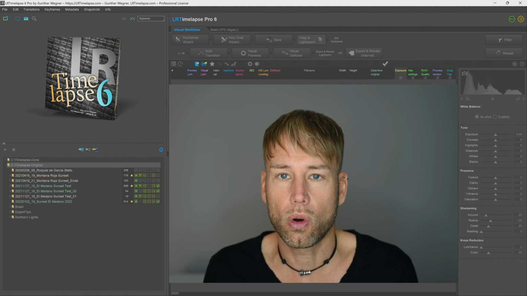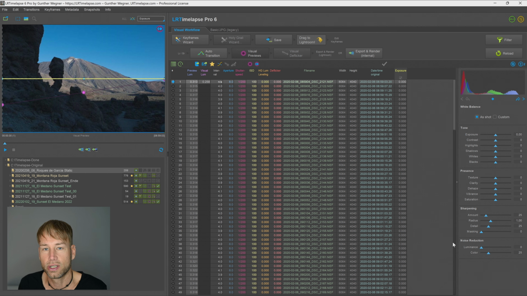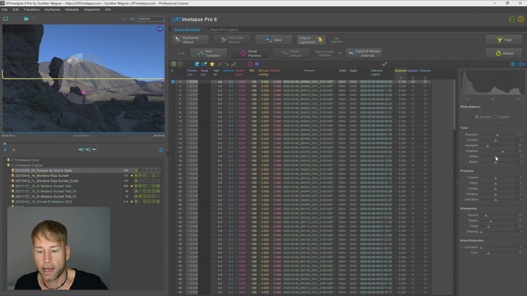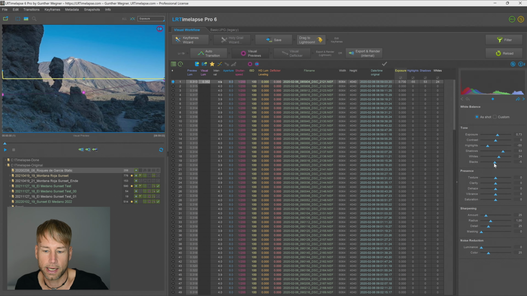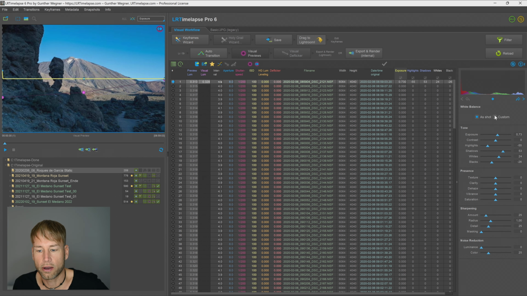And this is especially useful if you are going to do the internal editing here, because now you have this editor and it might be familiar to you if you work with Lightroom, because it shows some of the Lightroom tools here. So for example, now we can work with exposure. The limitation here is that every change on one of the sliders will require the visual preview to be regenerated. So it will just be slower than if you do it in Lightroom, and it will also not be as smooth in terms of editing, but it lets you adjust the settings here and do some rough basic editing.